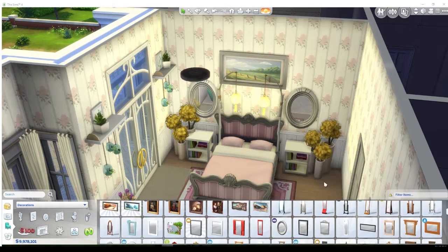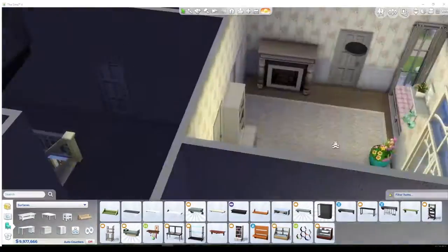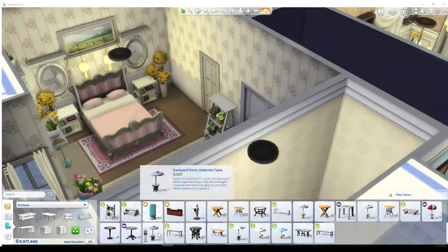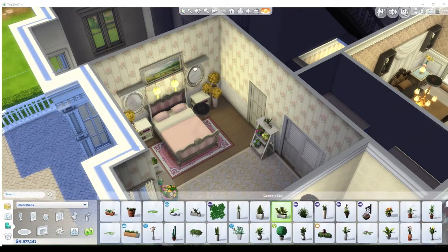So here's my mirror and surface trick. I feel like mirrors just finish up a wall too. Like, I can put picture frames and I can put shelving on there, but as soon as I add a mirror, I feel like, okay, my job is done. Drop the mic and walk away.